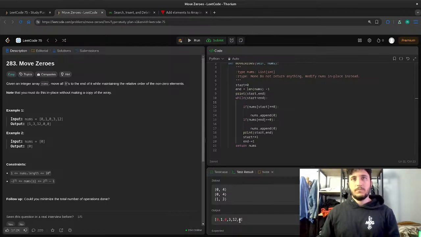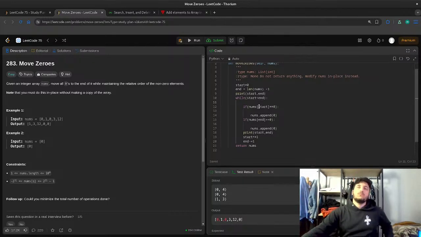Okay, so 0, 4. Start equals 0. 0, 4. Why did it put it again?